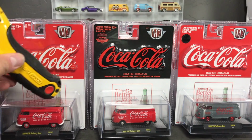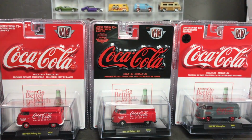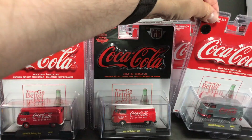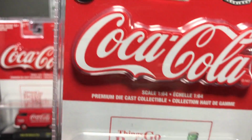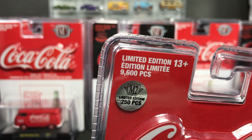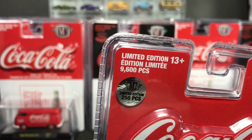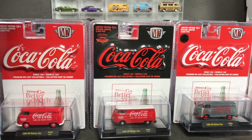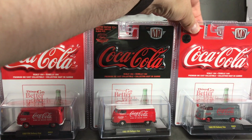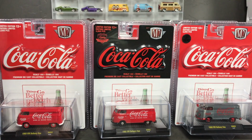And then, of course, every one of these has a chase model. This particular one for the 1960 VW van, it's raw, and if you're familiar with M2, you know that it is the Super Chase. This one says limited edition, 250 pieces. Super Chase is what it is. There's some other chase models here. There are 2 Super Chases in here and 4 regular Chases. We will get to them very, very soon.